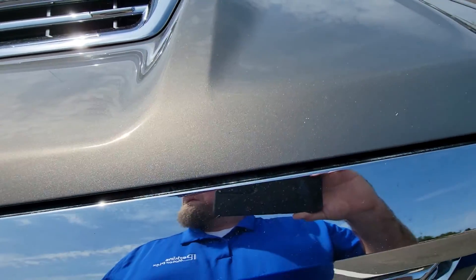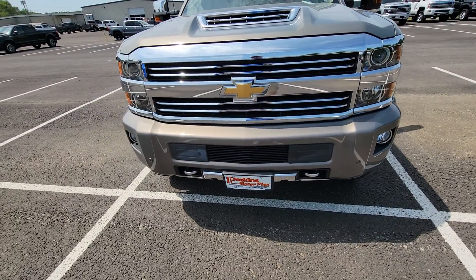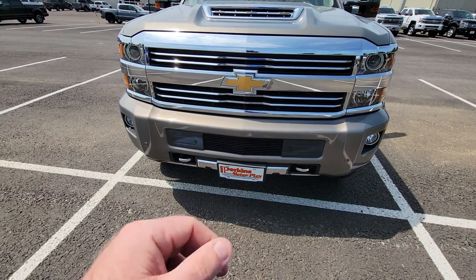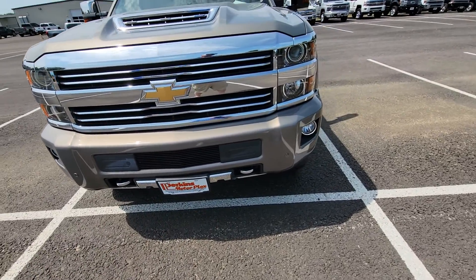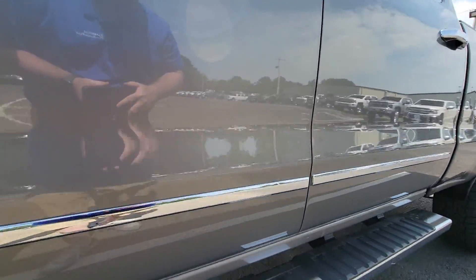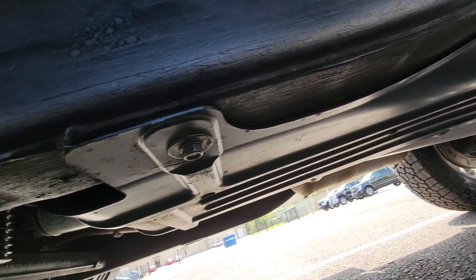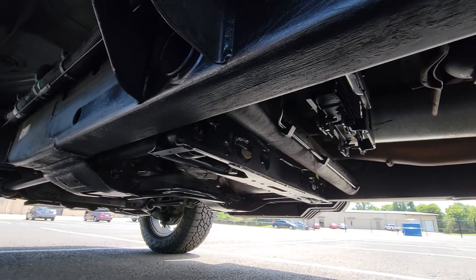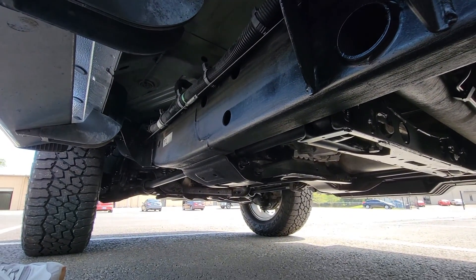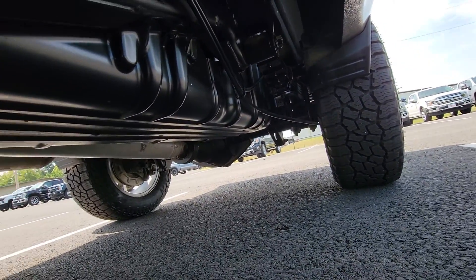Overall you can tell I'm really trying to find something to report to you — everything's in great condition. It does have the chrome tow hooks as well. No condensation on the headlights or fog lights. We'll go ahead and get underneath it to show you what it looks like. Not noticing anything really to draw attention to or alert you of — again, great news. Very clean.